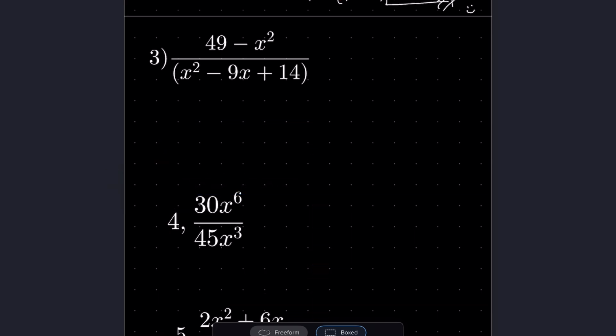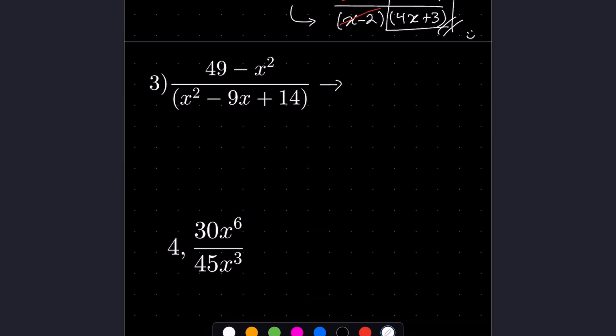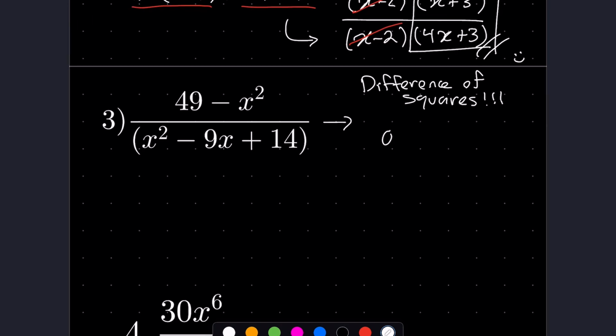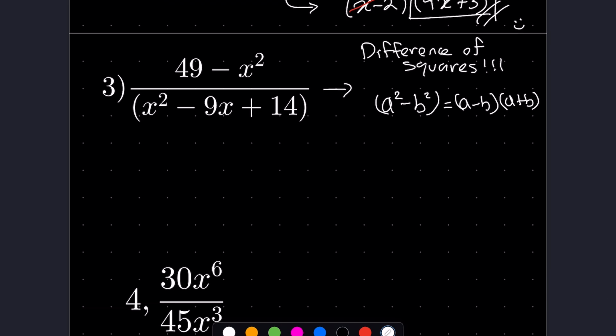Okay, so now what we're going to be introduced to here is called difference of squares. So you note that there's a perfect square up here. You got the 49, which you know by elementary math is 7 times 7. So this difference of squares is actually as simple as thinking a squared minus b squared is just going to be equal to a plus b times a minus b, or a minus b times a plus b. You note that the order doesn't matter. The point is that here 49 minus x squared is the same as saying 7 minus x times 7 plus x.